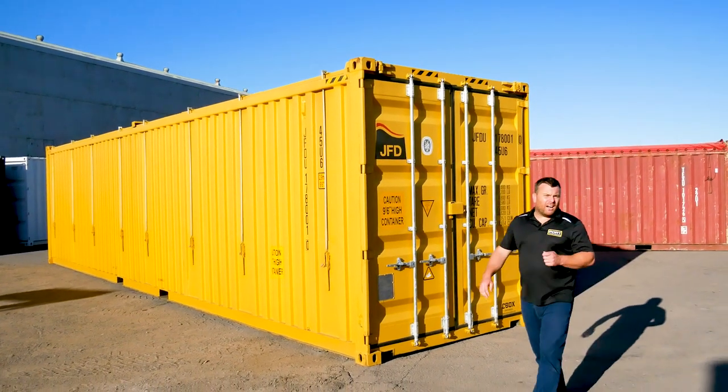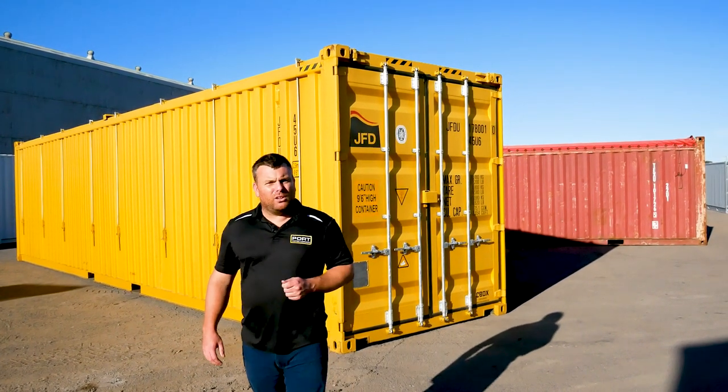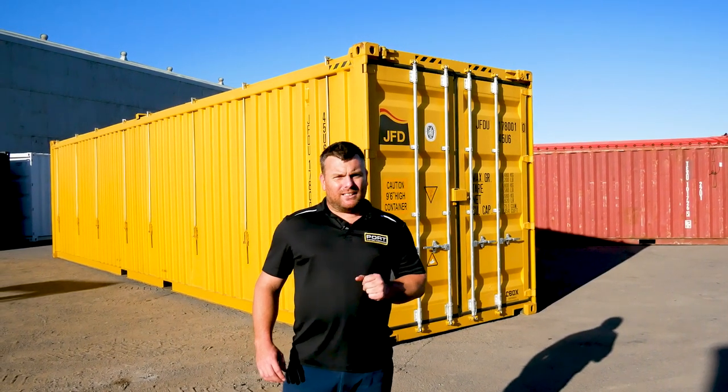Guys, these units are pretty specialised, and I do try and keep a good handful of each size in every single state at any given time. And remember, if we don't have it, nobody does.